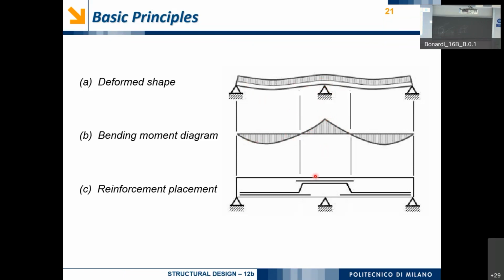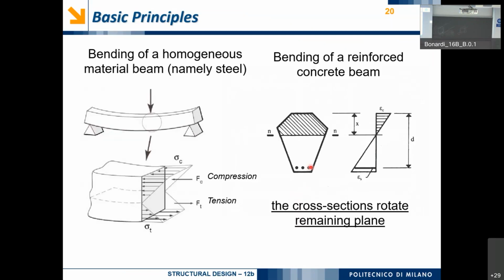So what do we do now with our beam of reinforced concrete? We're not talking about lines drawn on a blackboard. We're talking about possibly a beam. Here we cannot see any reinforcement because it's not a reinforced concrete structure, but I told you before that we need to put the reinforcement where we have tensile stresses.